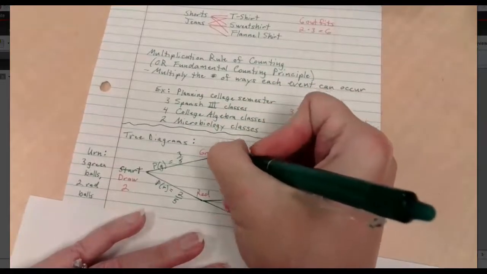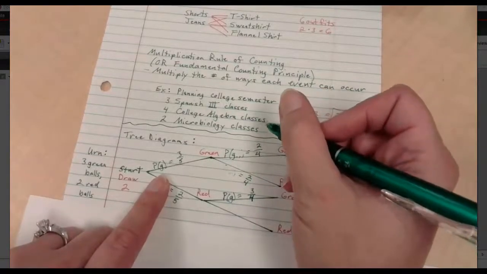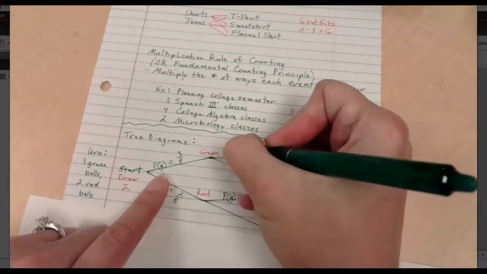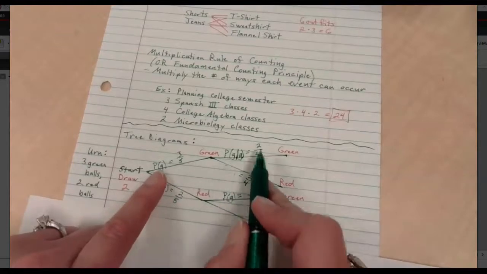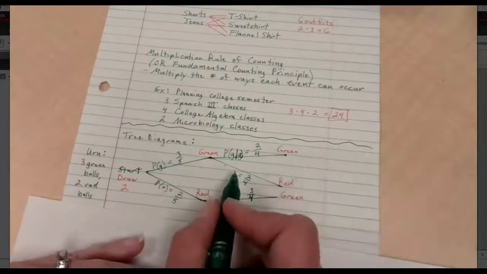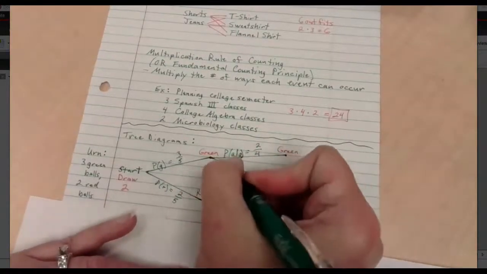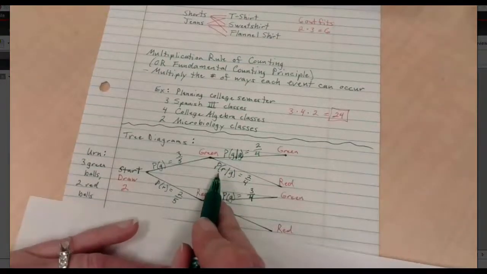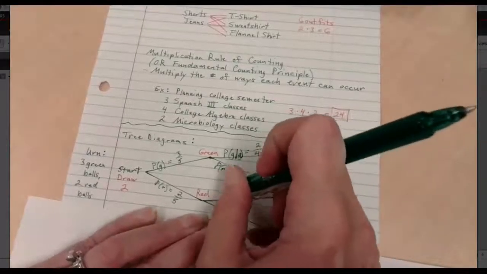Alright, so this is the probability of what? This is the probability of green, given that what happened? Given I pulled a green the first time. This is conditional probability. This is the probability that I pull a second green based on the fact that I pulled a green the first time. And so this one is the probability that I pulled a red based on the fact that I pulled a green the first time. So the probability of red given green. Oh, I like this much better. All right, fixing our notation.